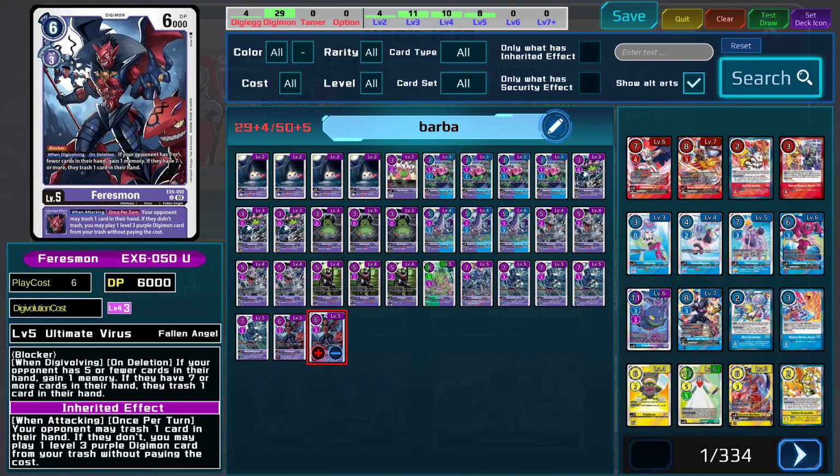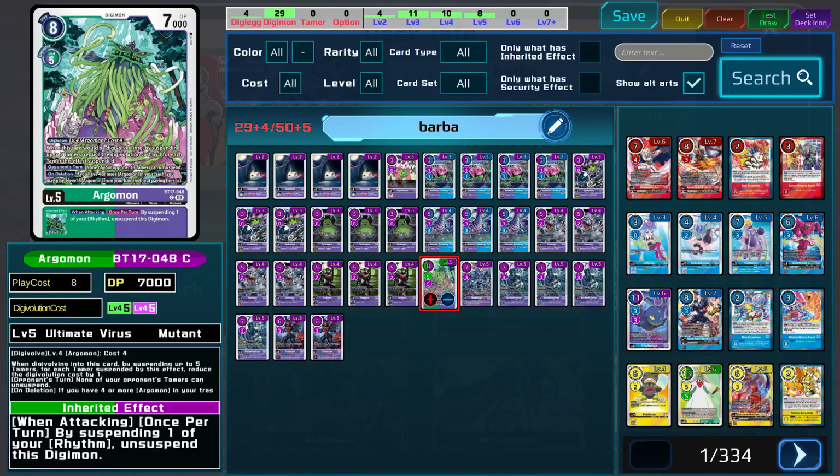And again, if you want to play a more Fallen Angel version, just bump this guy up. Or say if you're not really facing a lot of hybrid stuff, you can just take this out, put this guy at 3.